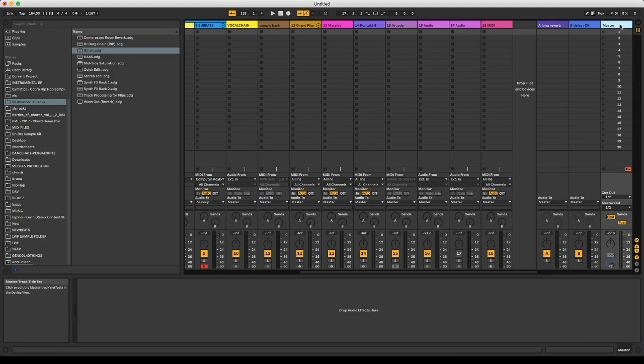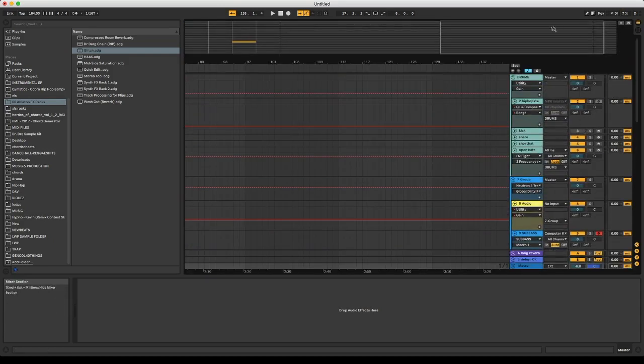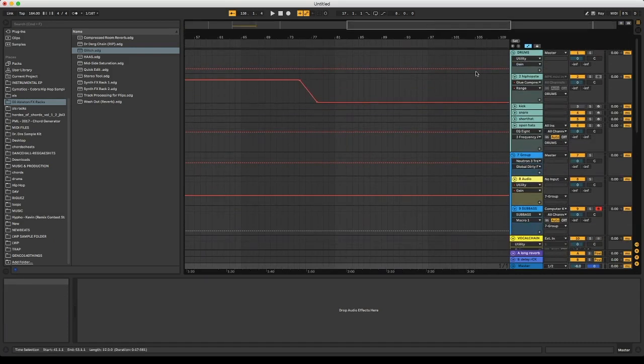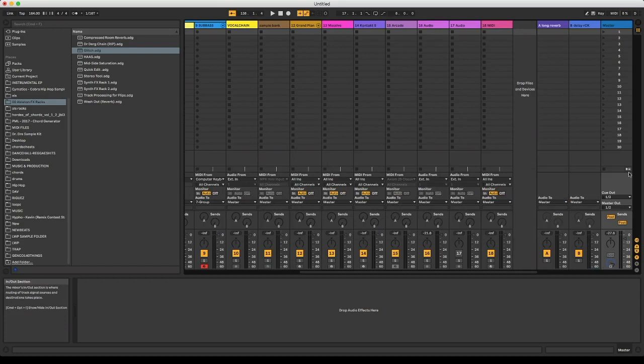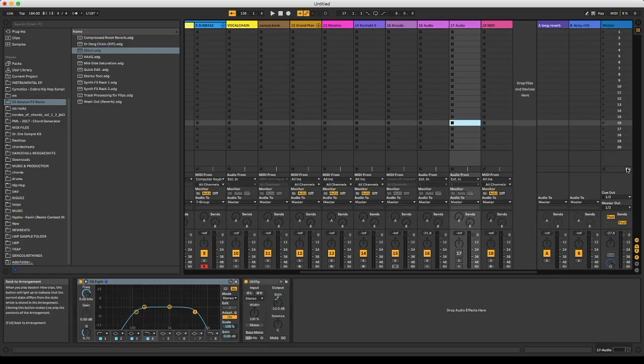It's self-explanatory. If you have something arranged and you come back in and play in session view, you can click this again and it will bring you back to arrangement view. But if you start playing in session view and leave it as it is, your session view will be the only one playing, so arrangement view will go out. If this is ever red, it means session plays, recording arrangement view won't play. You can hit F10, it goes back to arrangement view, and then what you've already recorded will play.